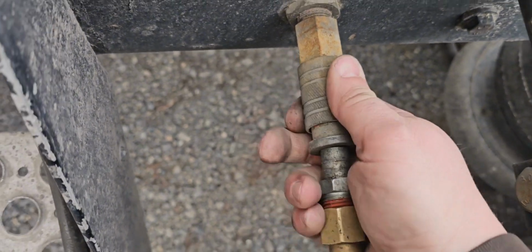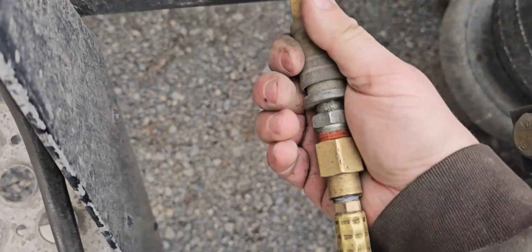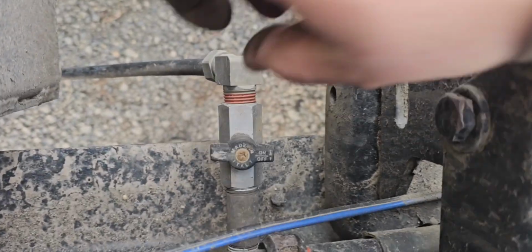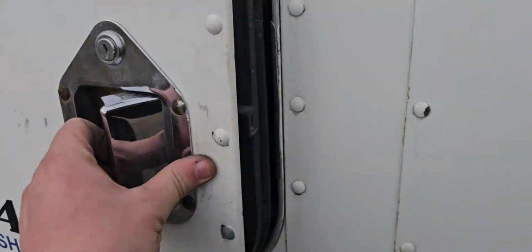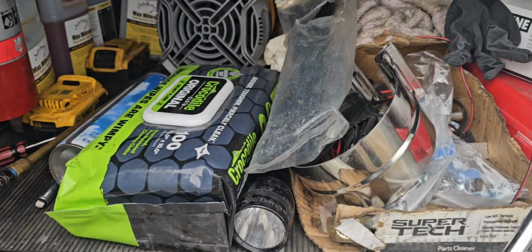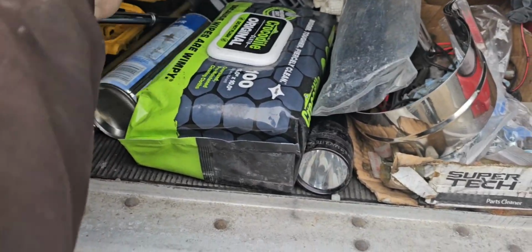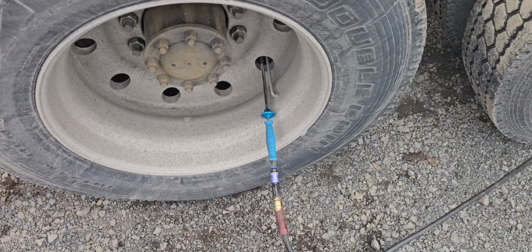That's a little on the crusty side. Would have thought riding on a semi all the time, it would get crusty like that. Got it locked. Valve on. Ooh, fancy. Attached a questionable tire. Let's fire it up.